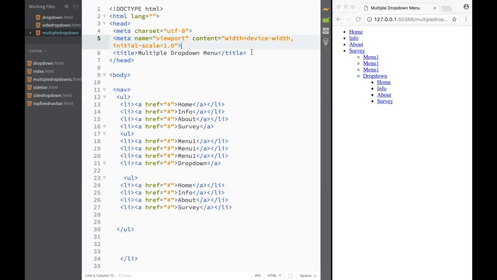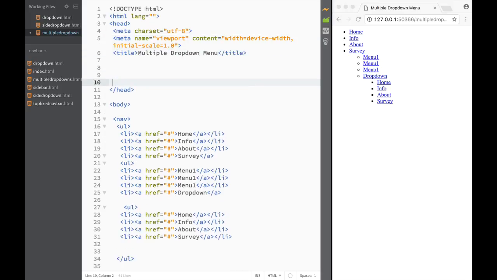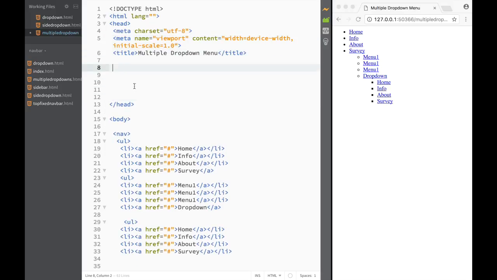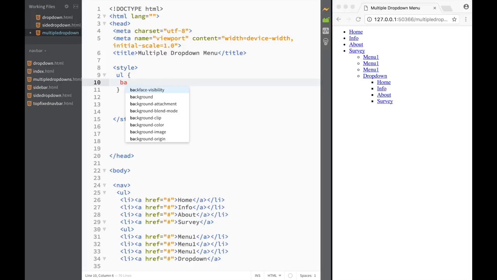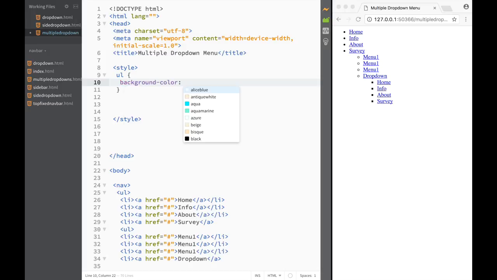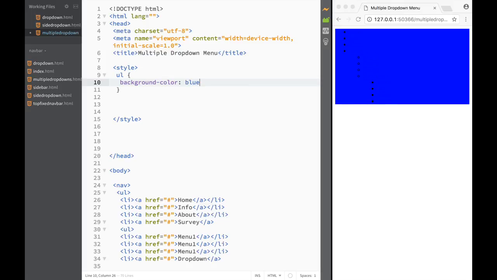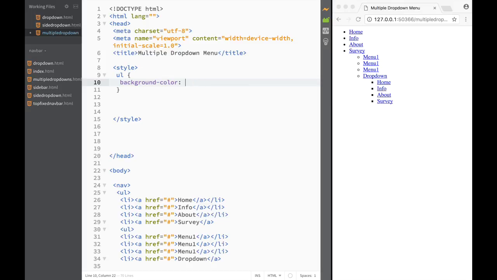and obviously we will need to do that in the head element. So I'm going to go to the head element over here like this, and I'm going to create a style tag. And the first thing I want to do is obviously again create margins and padding 0. But let's just do it a little bit differently this time. Let's create, let's say for all the unordered lists, a background color. Let's say blue, something like this. So now you can see how all of them are blue. Well, maybe blue wasn't the best color.